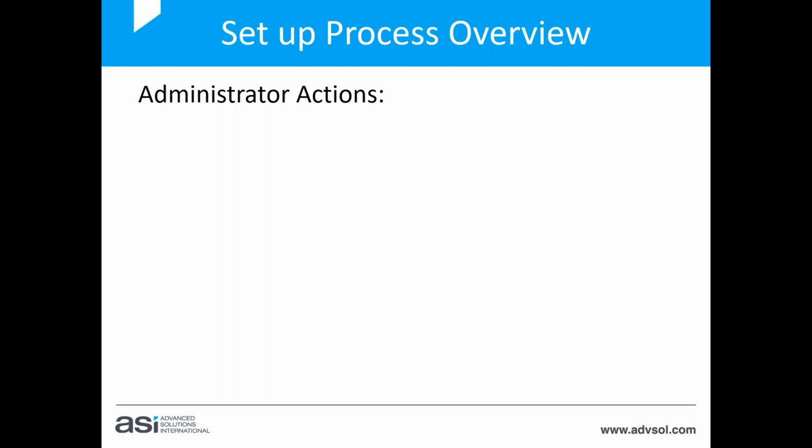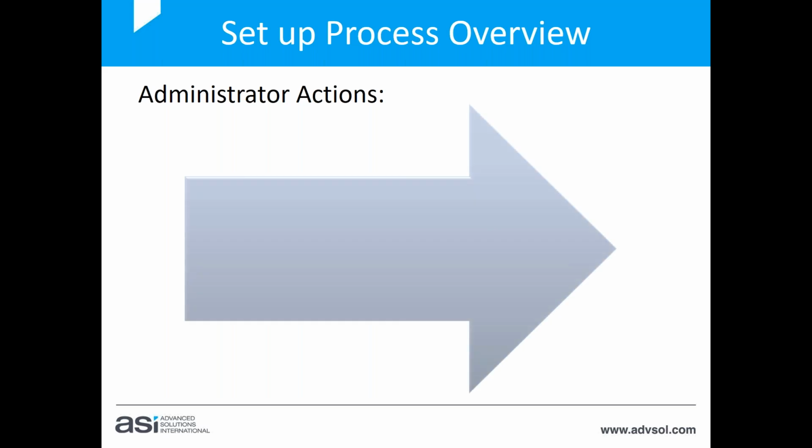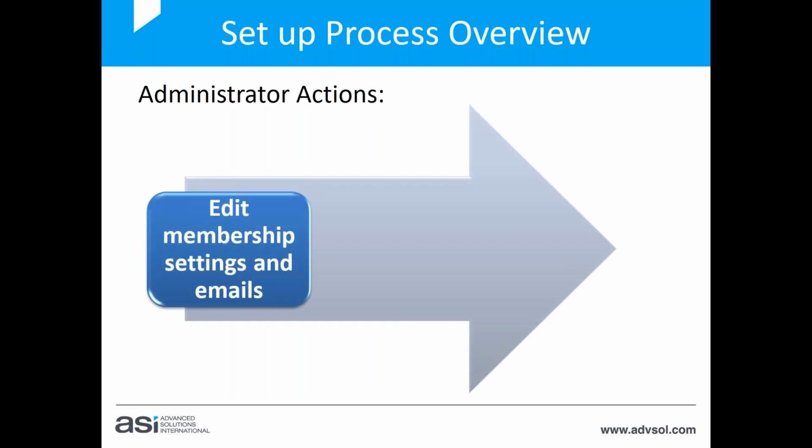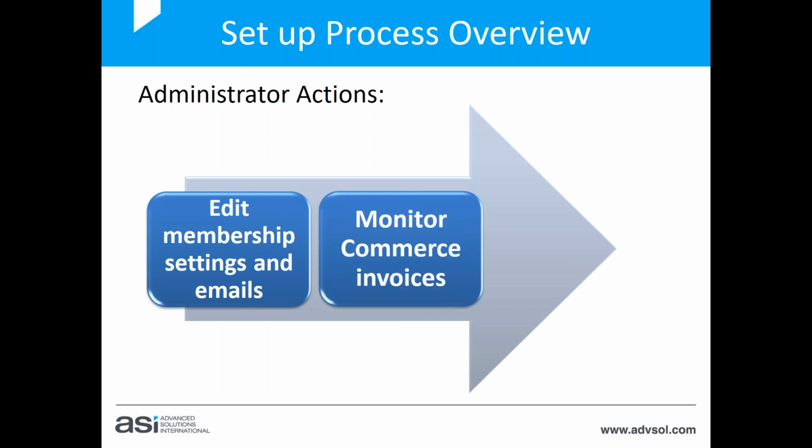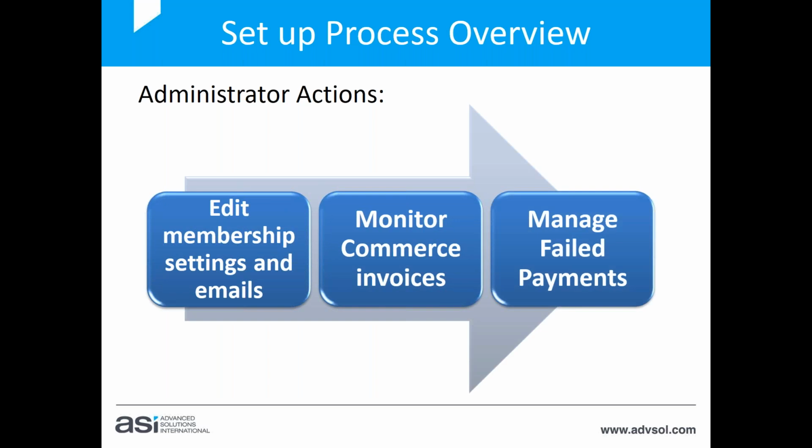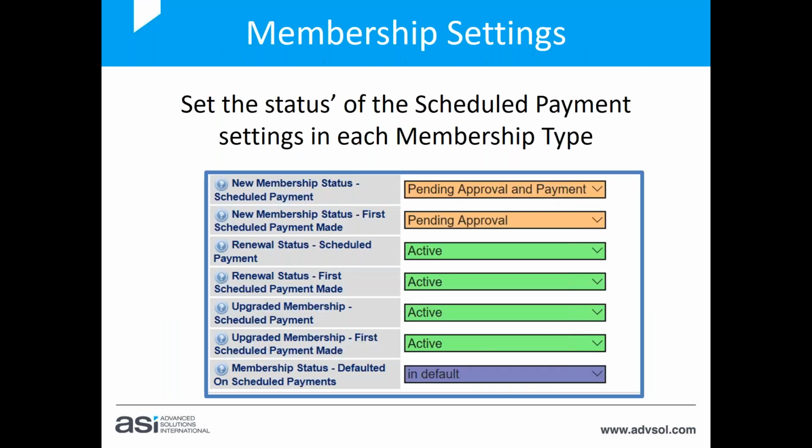So the setup process would be the administrator. As the administrators, you would edit your membership settings and emails first. Monitor those invoices and transactions as they come in, and manage any failed payments. Because if you do have failed payments, it can impact the full payment schedule. So we'll start with the membership settings.